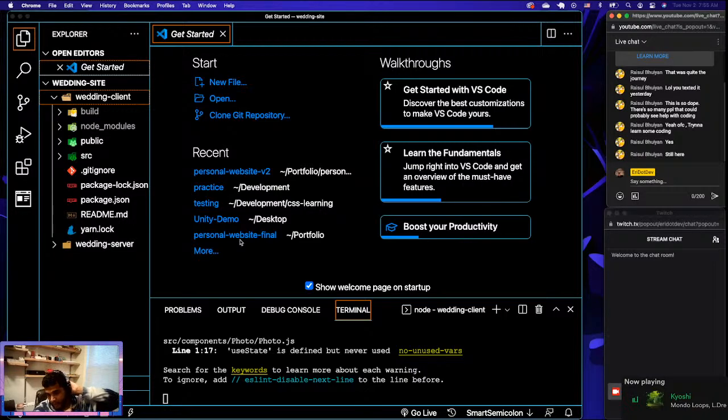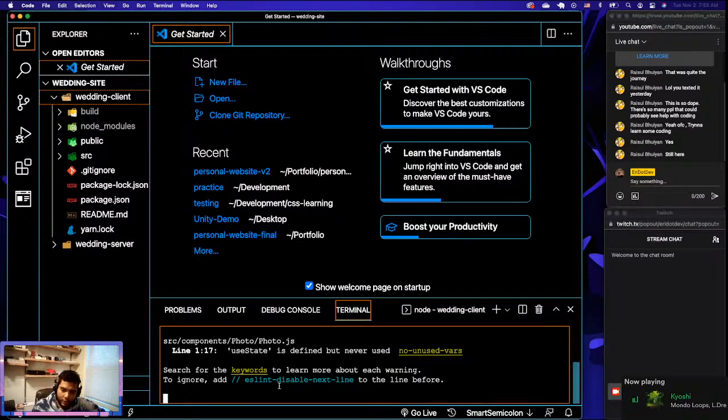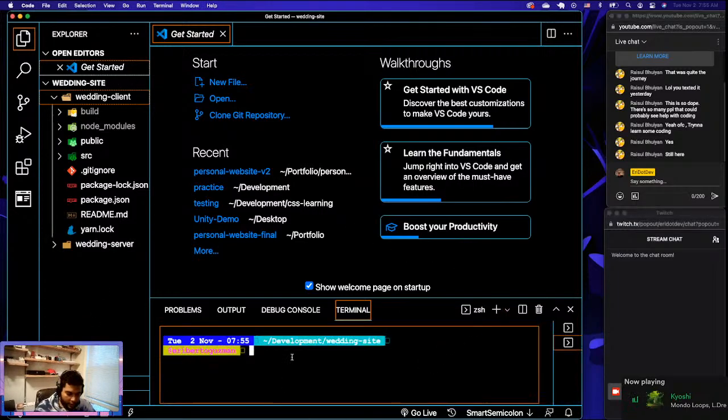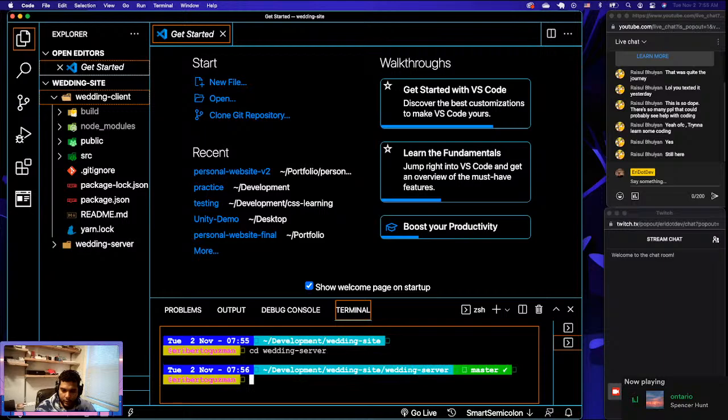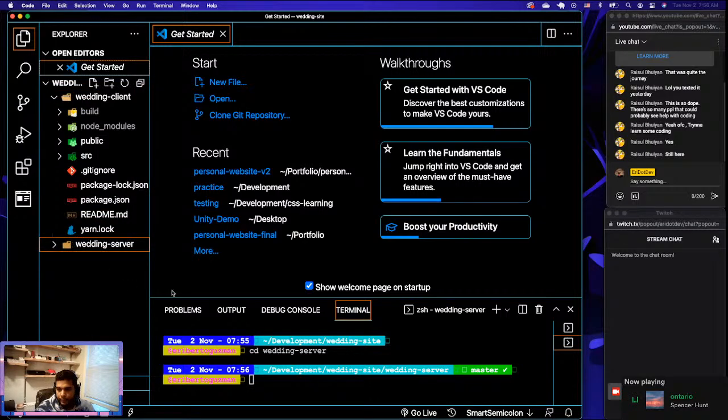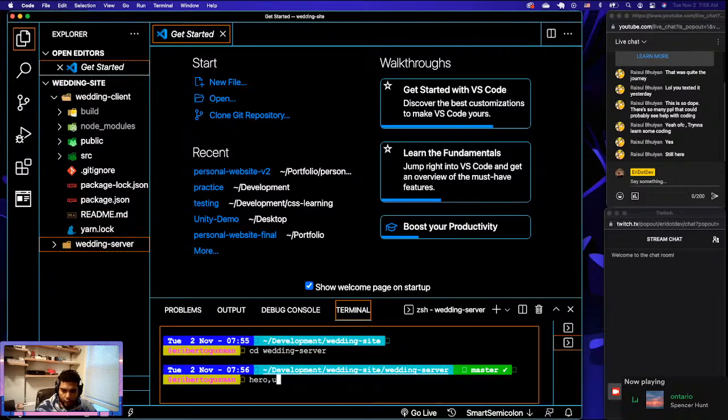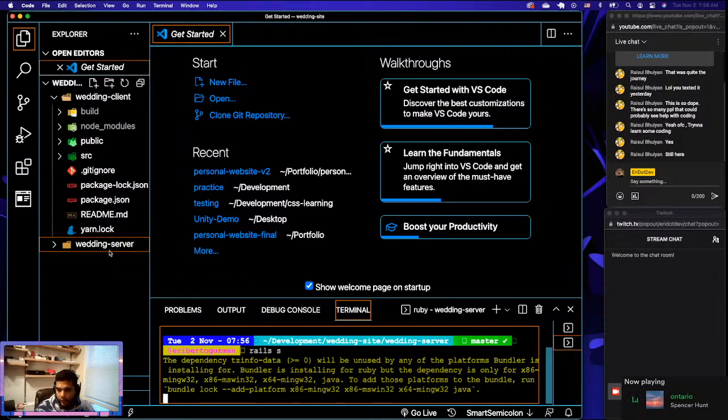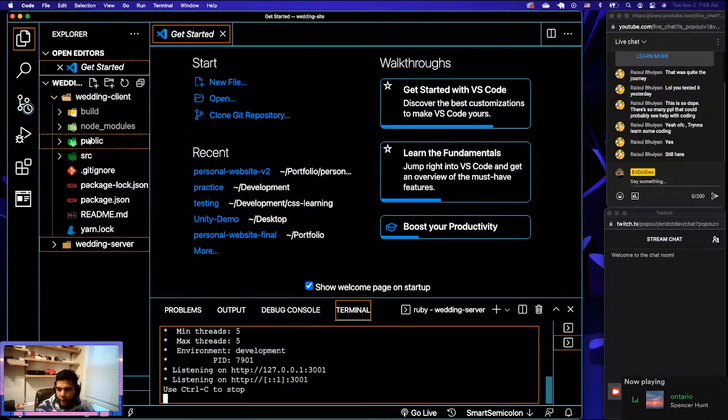But let me do this. I'm gonna delete all the stuff that I have in my AWS server, and I'm gonna upload the fake files. So let me do this. Change directory, wedding, server. Roku. No, I'm not gonna delete that. Actually, you know what I'll do? Let me open up my Rails server, and let's just change my endpoint.